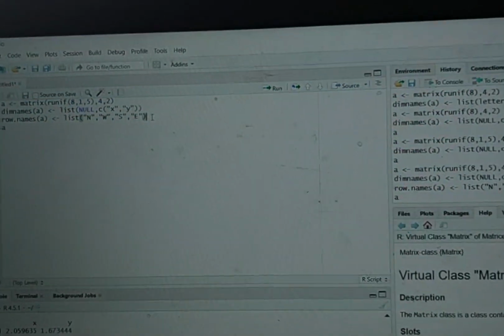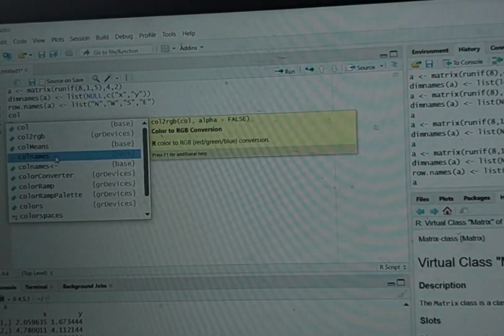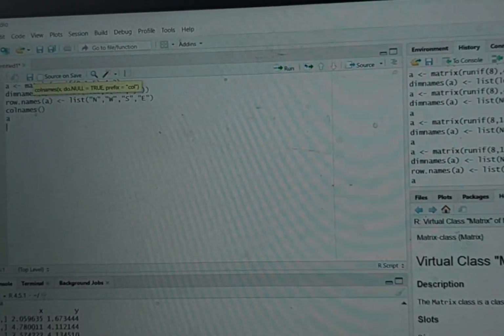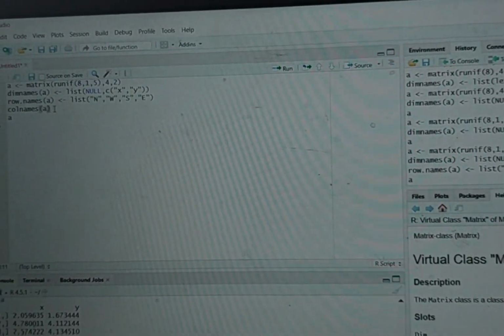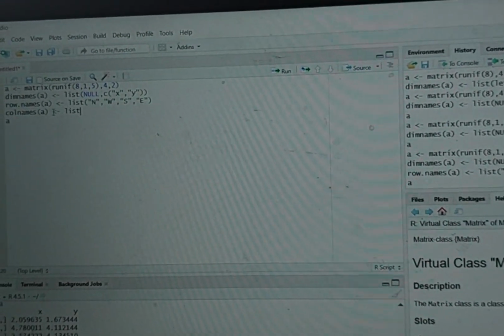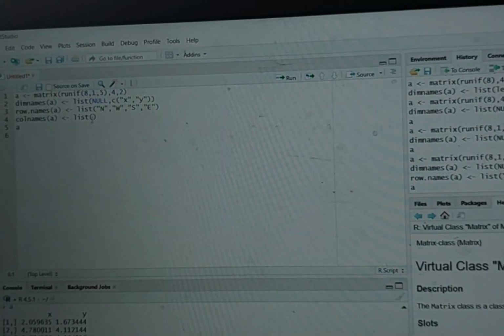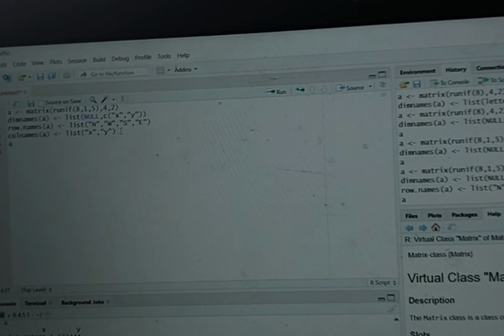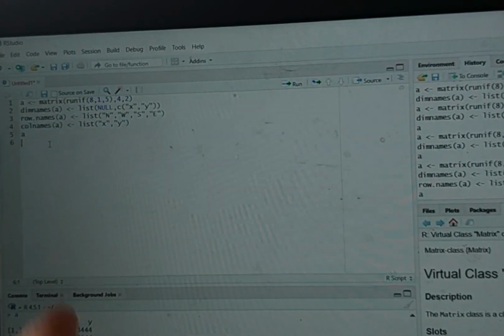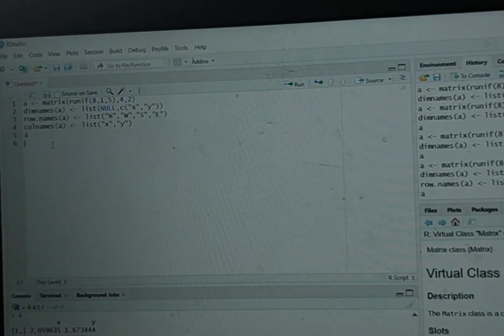We can also set the row and column names separately. For example, I say colnames of a, and assign the columns to a list, X, comma Y. So it will do the same job as the second line above.